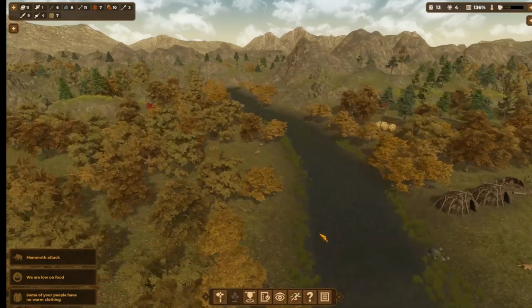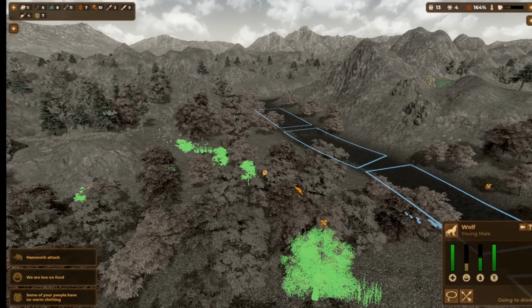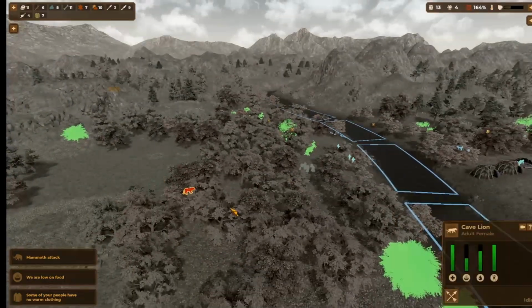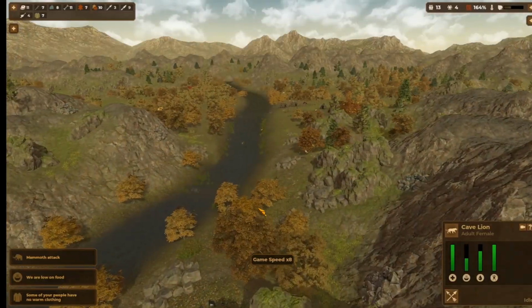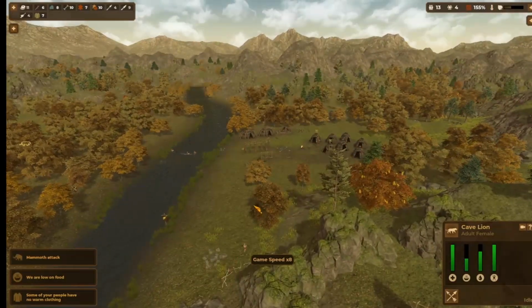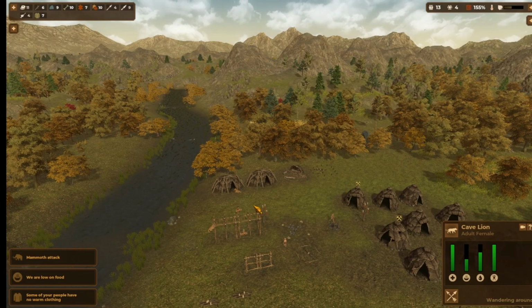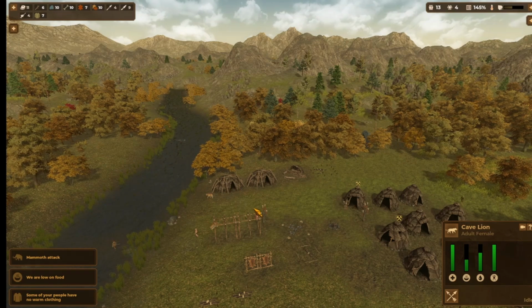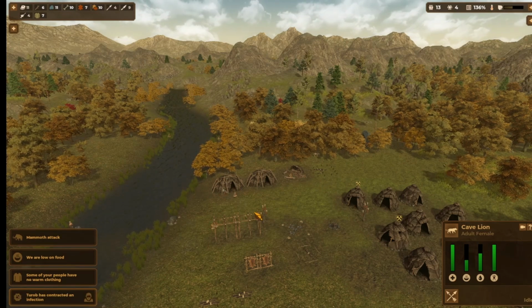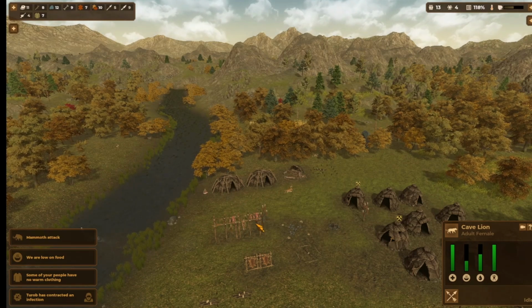Okay. What else is around here that we can hunt quickly? A wolf. Cave lion, no. We're okay for now. Somebody contracted an infection. Unfortunately, it means more than likely that person will die.